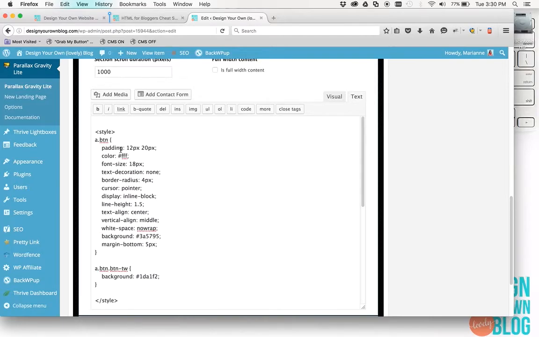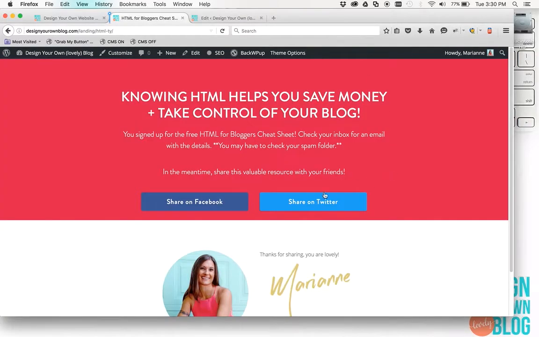Now a few things. I added a style tag here with some CSS. If you have a custom style sheet in your theme, then you can take this out and put it in your style sheet. But for now, we're just going to leave it here. These are for the buttons, the share buttons. You can obviously edit this to whatever you want, but basically it will make these buttons look just like this, except without this hover effect. That's from my theme style sheet, and that's why that's happening there.